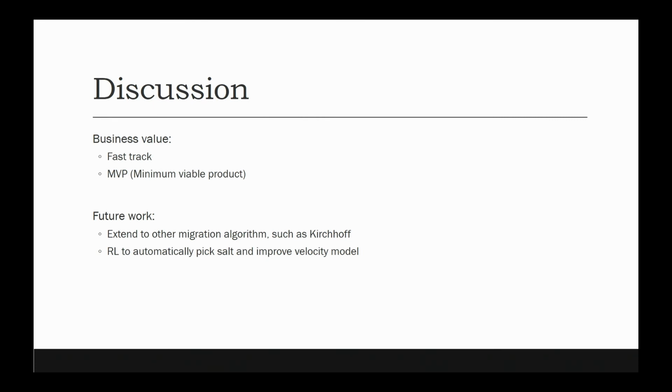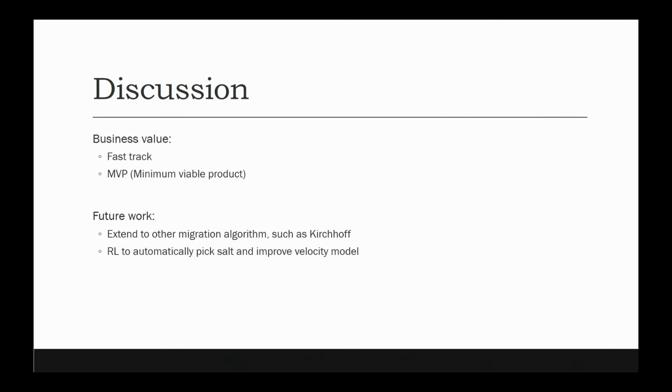So if you don't have time to run every single process, you can just use this model from start to the final product. It will give you some idea about what the subsurface looks like. And in terms of the MVP, the minimum viable product, hopefully this can reach a certain level that can help people narrow down the sweet spot much quicker.